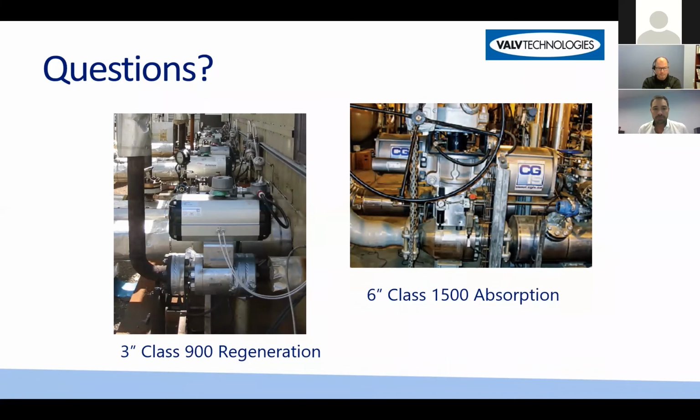And then the other part of that question, Kevin, was what is the class of the valves? Valve Technologies makes class 150 up to class 4500. We normally see class 600, class 900, and class 1500 in most sieves in the gas industry. Class 300 to class 1500. Class 300 for the acid gas system at Dunvegan, class 300 at Pembina's facility in Taylor, which is a propane natural gas liquids facility. And in these cases, the valves that we're looking at are on the gathering side, or the upstream side, where they're running higher pressures.